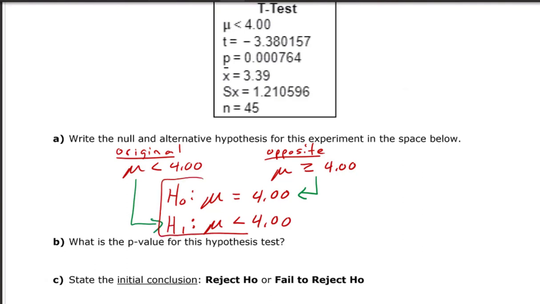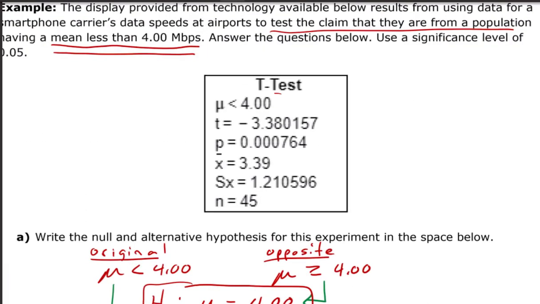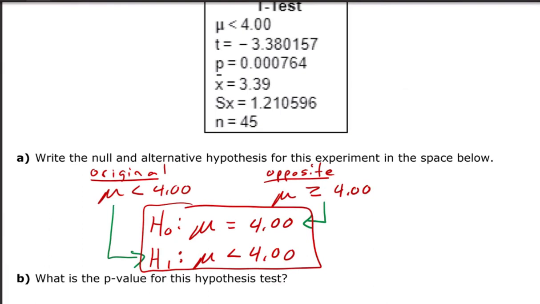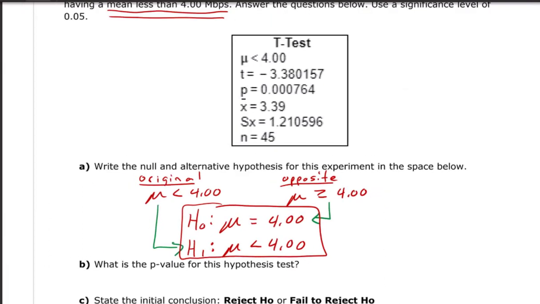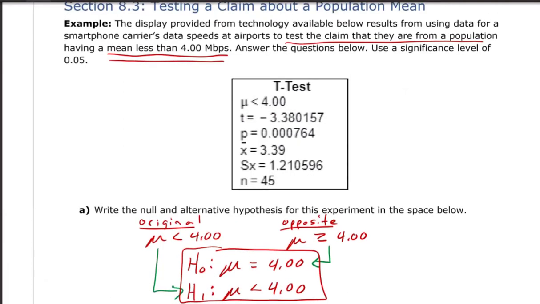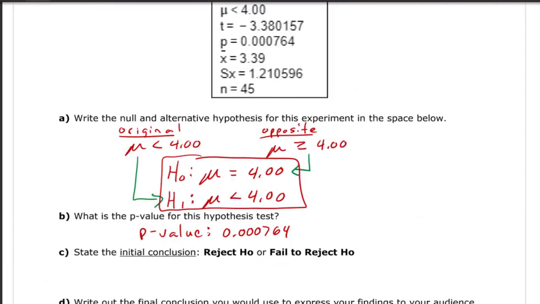Something also about the technology screen, it might be interesting to look at: up here, this is your alternative hypothesis. It shows at the very top, so you can always verify that whenever you get the output screen of a t-test or something like that. So just keep that in mind. And then it says, what's the p-value for the hypothesis test? We don't actually have to do any work on this because it's already given to us. So the p-value is straight from the calculator display, 0.000764, which we wouldn't be able to do this problem anyway. They don't give us the actual data in the problem anymore. It just gives us that display. So we wouldn't actually be able to use t-test ourselves anyway.